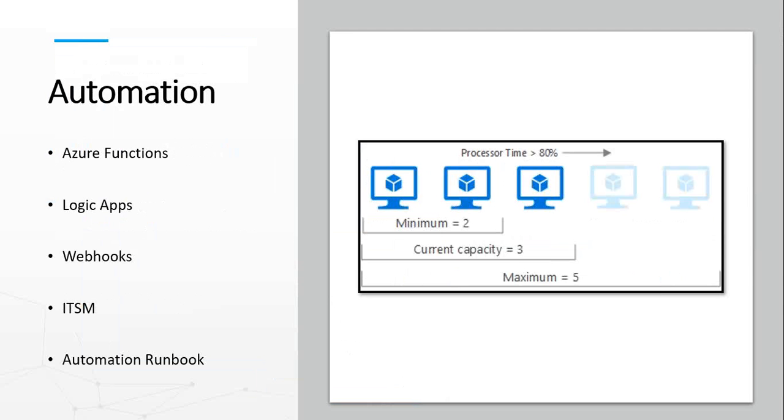As shown in the image, if you get an alert, every time you get that alert, it says, hey, the CPU or the processor time is greater than 80%. If you do that, you go in, you add another virtual machine. If it does it again, you go in and add another virtual machine. This is a perfect use case, among countless others, to create an automation to reduce the effort you or your team need to expend in the system. And this workflow also has caps to ensure that your costs aren't outrun as well. So in this example, the maximum is 5, and then perhaps an email alert is sent for approval to go beyond that.